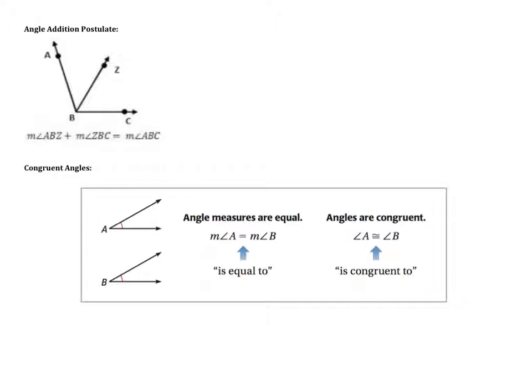Just like we have congruent segments, we also have congruent angles. Just like when we had segments, if I'm referring to the measures themselves, I'm going to use an equal sign. In this case, since we're talking about the measure of an angle, we're using that little small m in front of it. If we're talking about the angles just being congruent to each other and not actually their measures, we're not going to use the little m's and we'll use the congruent sign. To mark it on a diagram, you use these little crescents to mark that those two angles are congruent. So congruent angles A and B.